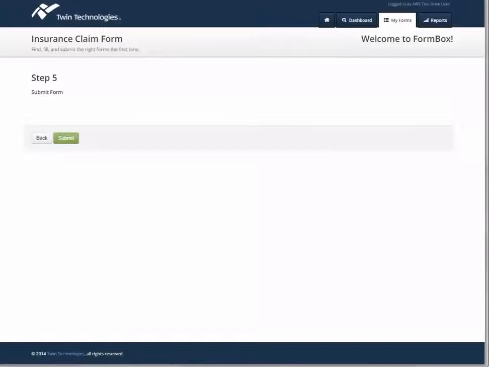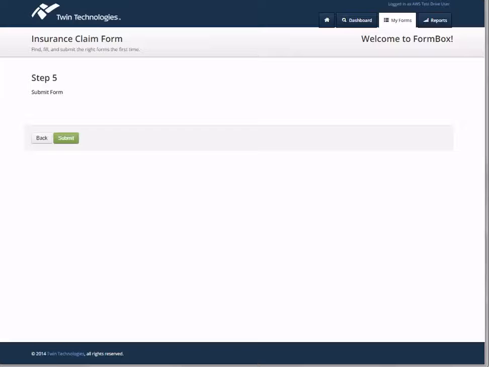Step 5 is the submission step. Typically, the submission step has signatory and certification language, certifying the authenticity of the data as it was entered into the form by the user. This step can include objects, such as signature objects, that leverage the scribble signature feature of tablets to provide a signature on forms in lieu of a wet signature as traditionally required.